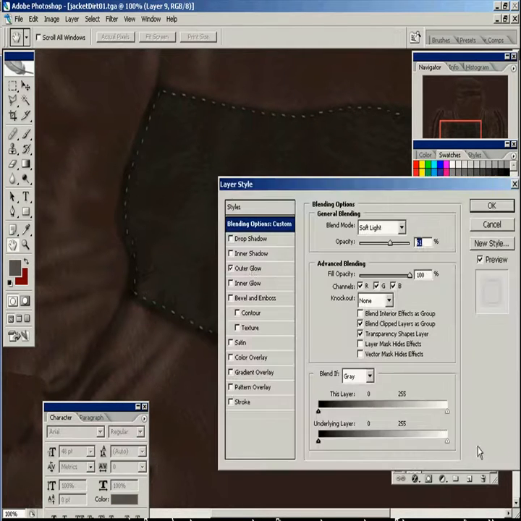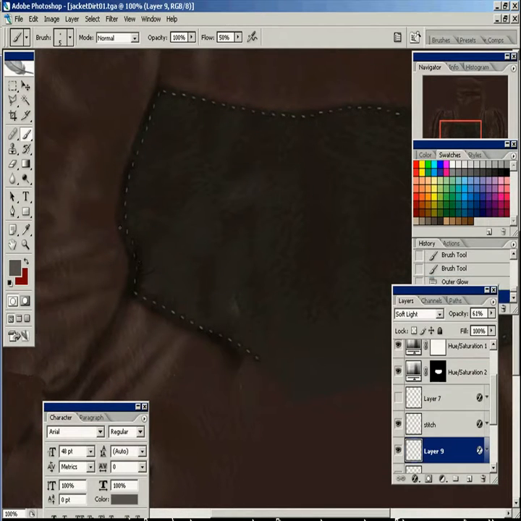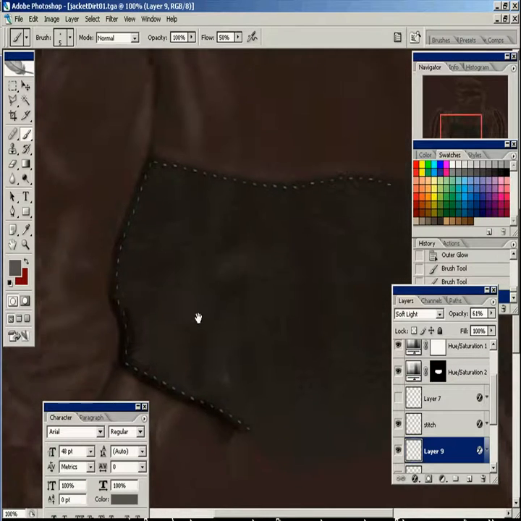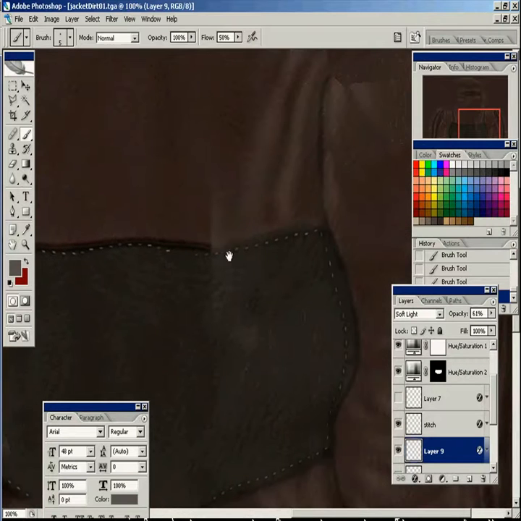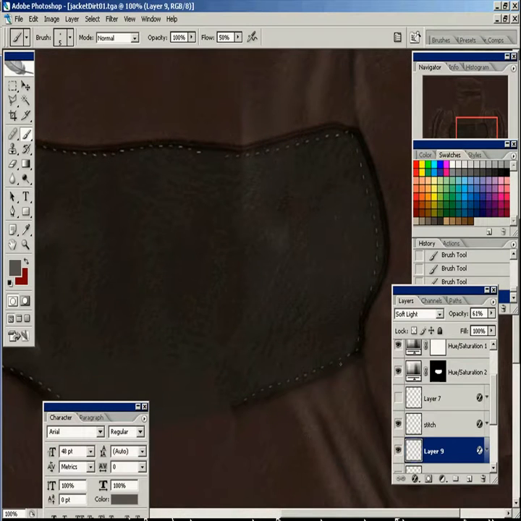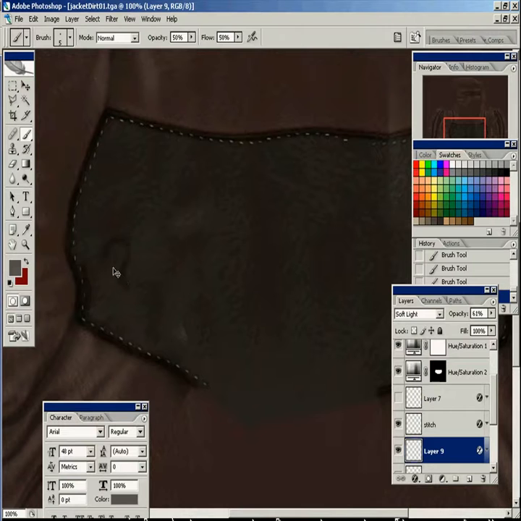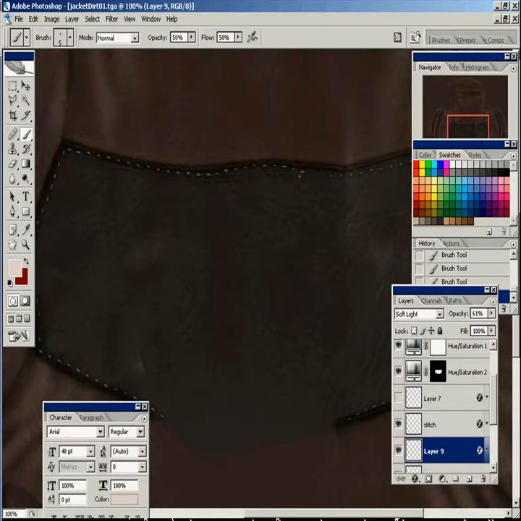This is nice for making kind of a rim around objects or creating little wrinkles. If you're painting this in black and white, it's a great way to make a bump map because it keeps everything soft and organic. And here I'm just holding shift and clicking along the pattern, or the top part here. Could probably bring a little bit more brightness out on the centerpiece. So we go along here.